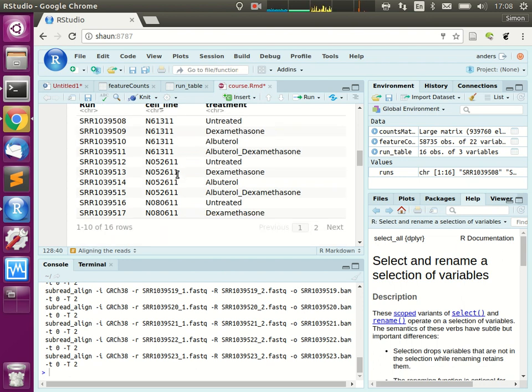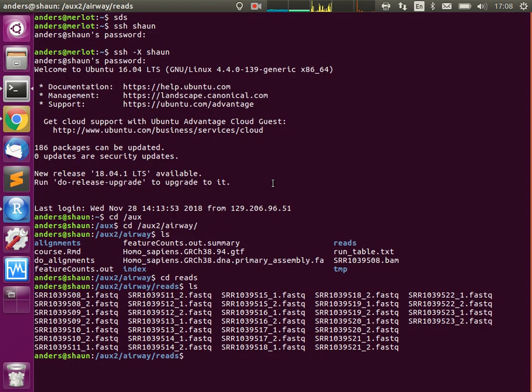They use these 4 different cell lines, which are airway smooth muscle cell lines from 4 different donors. For each cell line, they have 4 samples, namely the control, which is untreated, the treatment with each of the 2 drugs, and the treatment with both drugs. We have hence a total of 16 such samples. The samples are sequenced paired end, so that means that from each fragment we sequence both the 5' and the 3' end. This is why we have a total of 32 FASTQ files.